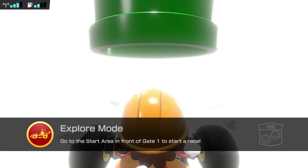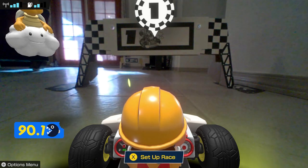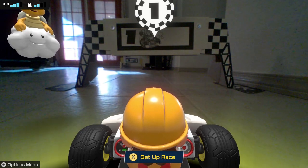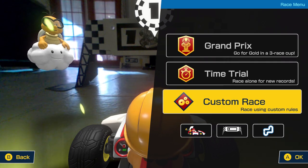And one thing to keep in mind, I am really impressed how good this actually works. And also, keep in mind, you need to be on Wi-Fi. Your system needs to be connected to your Wi-Fi.